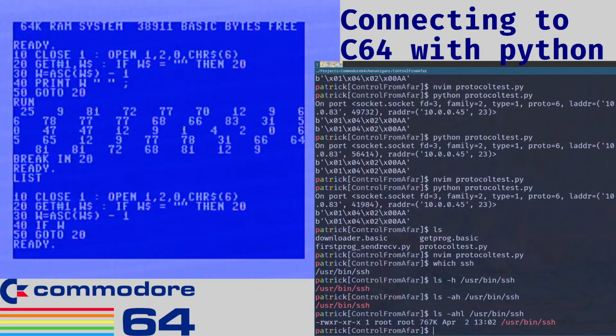If W is equal to 1, then, let's say line 100 is our packet reading script. Otherwise, go back.